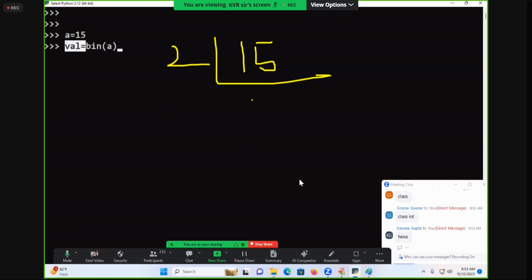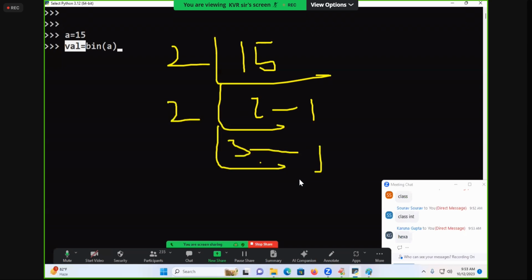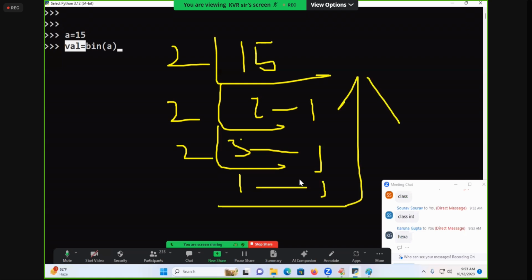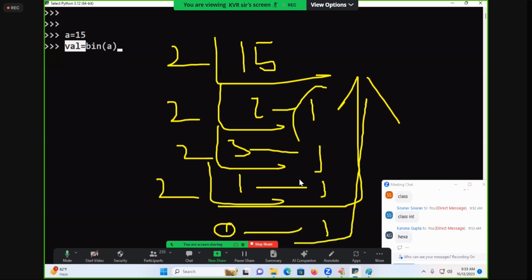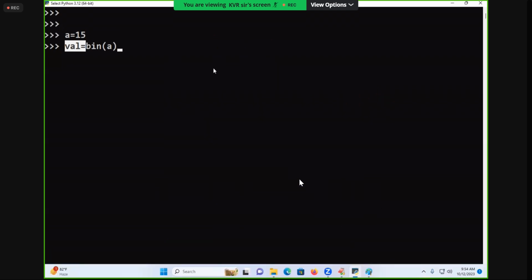15, 2 7 ja 14, 1, and 2 3 ja 6, 1. Next 2 1 ja 2, 1. What are the values now? 1 1 1 1. If you want to do 2 0, you can write 1. You can take these values or not? See ma, how simple it is.